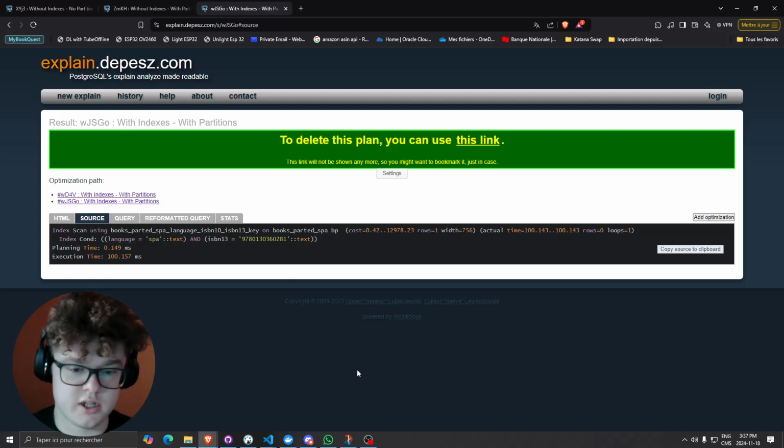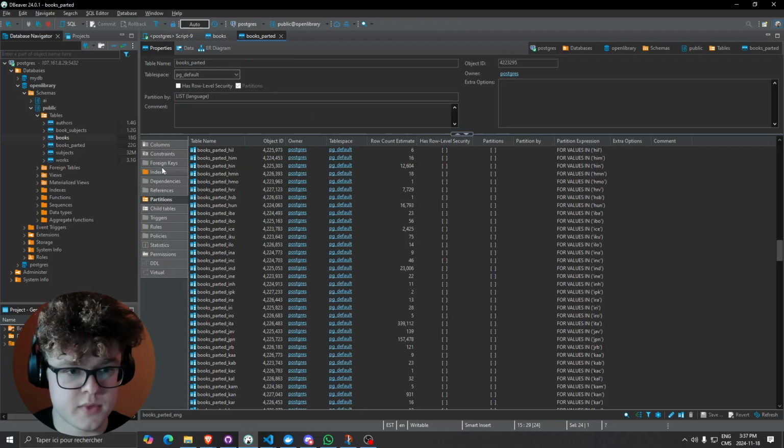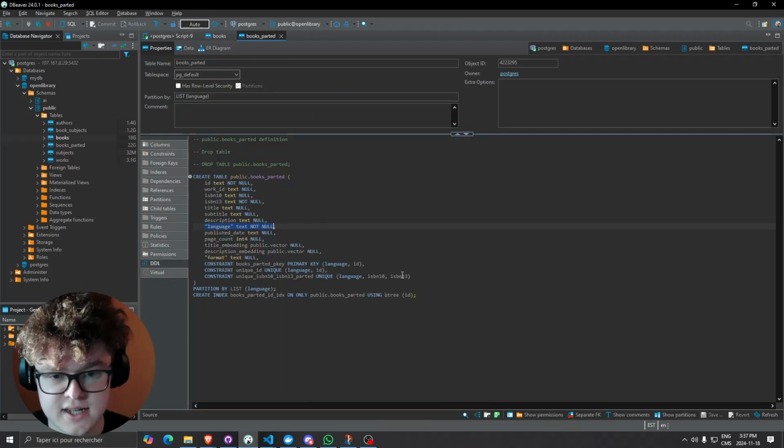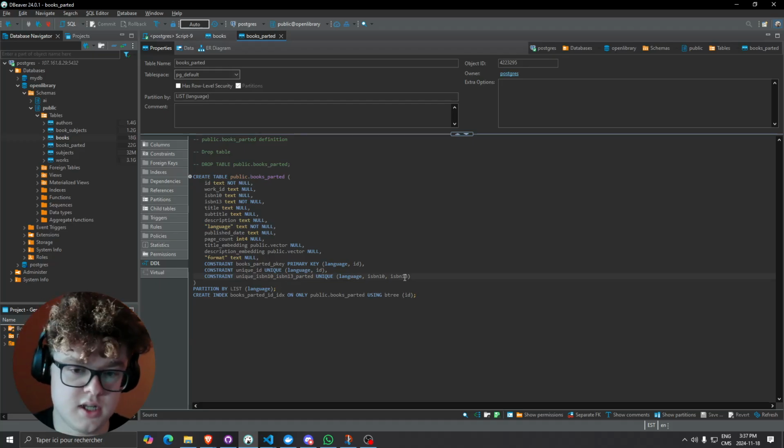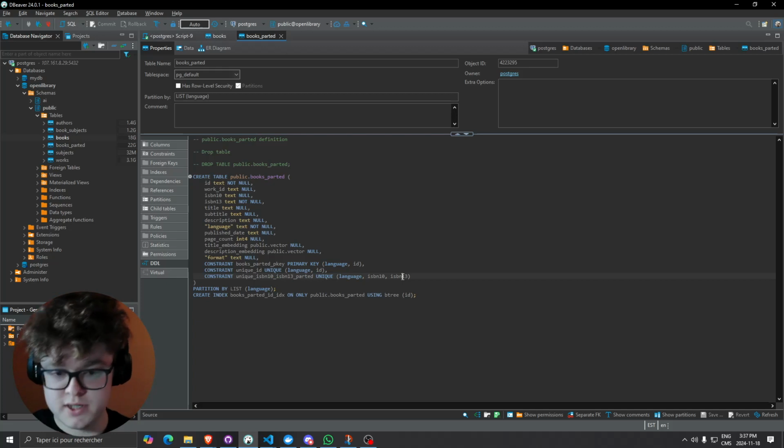Because remember, in the past I showed you that on the partitioned books table, the difference from the other table is that we have an index that takes into account the language, the ISBN, and the ISBN 13. This is really the difference, because with a partition table, most of the time you need to have at least the value of the decision to partition.